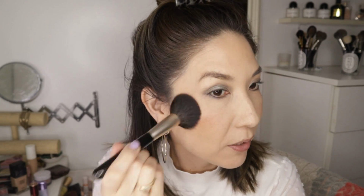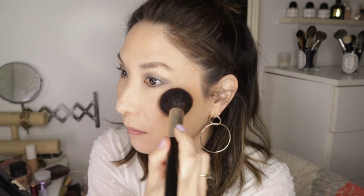This one is not super pigmented, but anytime I use this brush, my blush just looks so natural and seamless, and it's so fast. These blushes have an ombre look. I usually go for the middle part and start off with the lighter side and then go into the darker side. I don't know if that's how you're supposed to use it, but that's how I use it. So I'm using the lighter side right here. And this color is so unique. It's a rosy shade, but it's got some warmth to it. This is my new favorite blush right now.